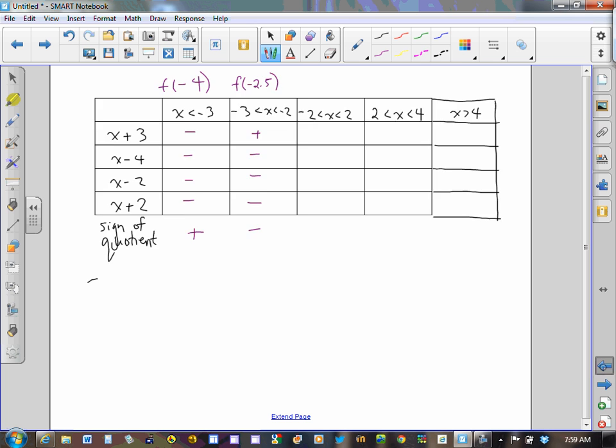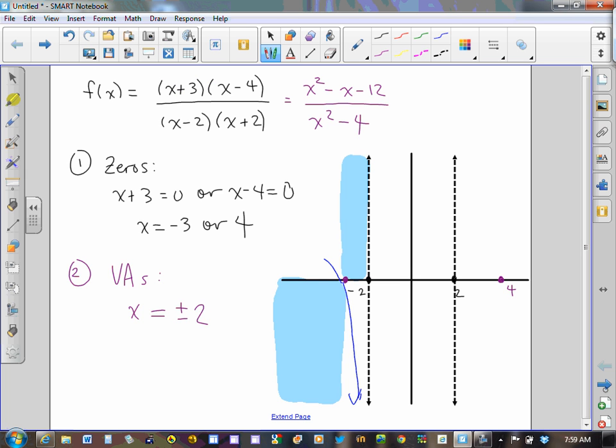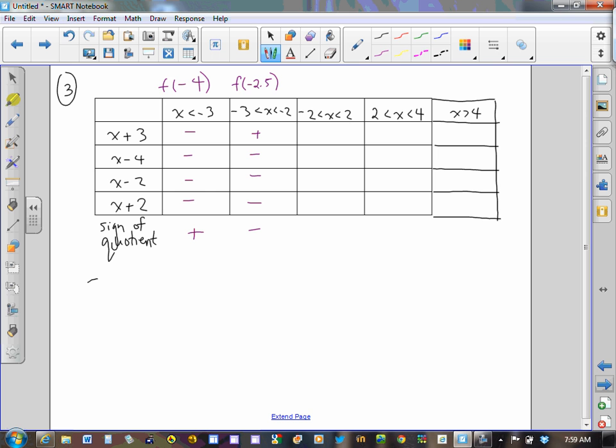So we are at step number, let's check here, 1, 2. This would have been step 3. Here we go, step 4, our extremity test. So let's look at the end behavior for values that are less than -3. So what we'll do is we'll set up a very simple t-chart and we'll test values. So at the 0, -3, we had a value of 0.